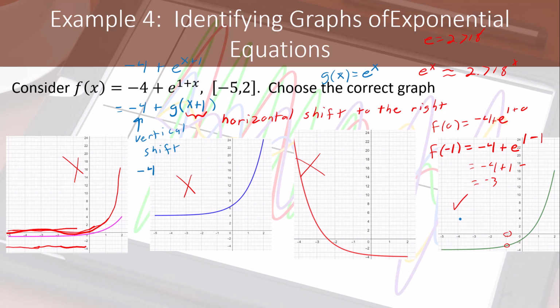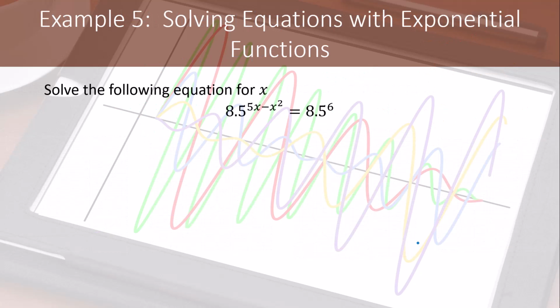So the best way to work with this graph is to see how the asymptote shifts, and notice it's shifted down by 4, and also to find that value of x which will cause this exponent to go to 0, which gives you something pretty straightforward to figure out. Okay, we have a few more examples here, and here is the next one.